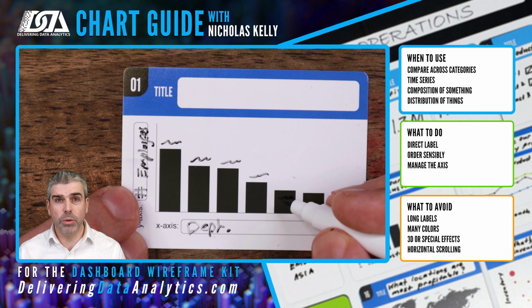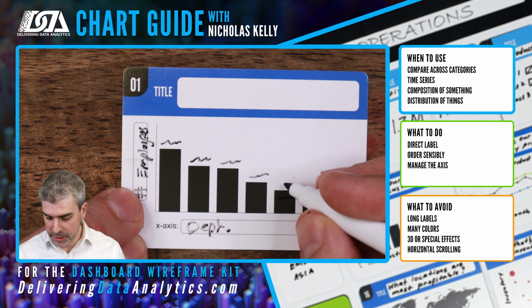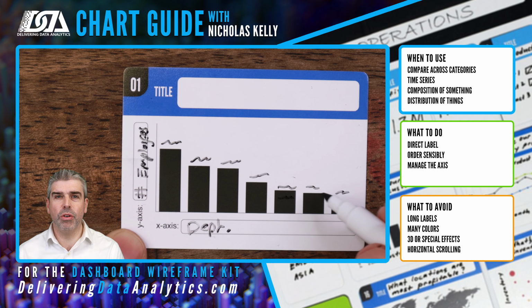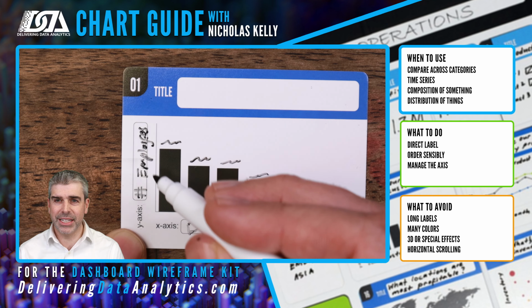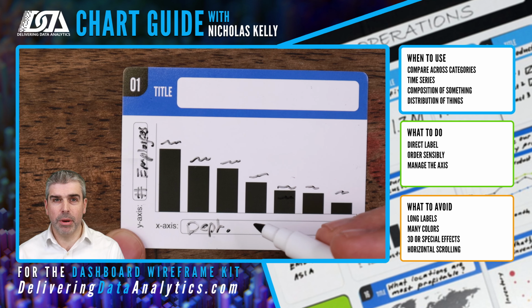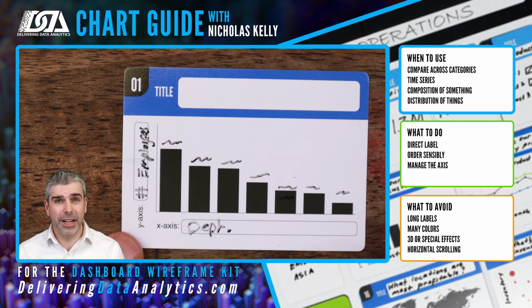But in your tool, you would make the contrast work for you. You'd probably do that in white. So we don't have to look from the right over to the left and look at the axes and the number. So we can save people that time. They can just look at the bar and look at the value above the bar. So direct labeling, when we can and as often as we can, is a best practice.